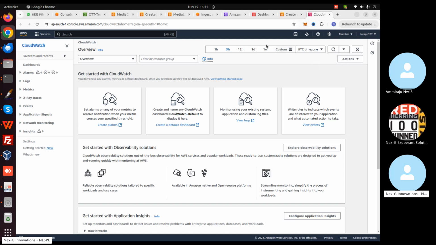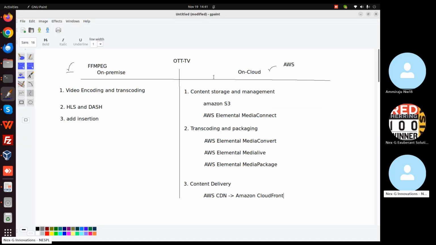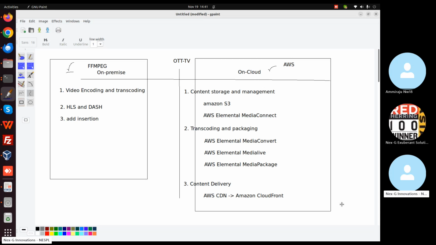So based on all these services, once you understand them, you can prepare or initiate any distribution process that you can deploy into a service. You will be able to understand different case studies during the session. We will use multiple services to prepare multiple case studies, and then you will be able to understand how you are going to deploy the video. Okay, so these are the components for the AWS or on-cloud scenario. So that is two portions of the practical. First you will go with on-premise, then you will go with the on-cloud scenario.